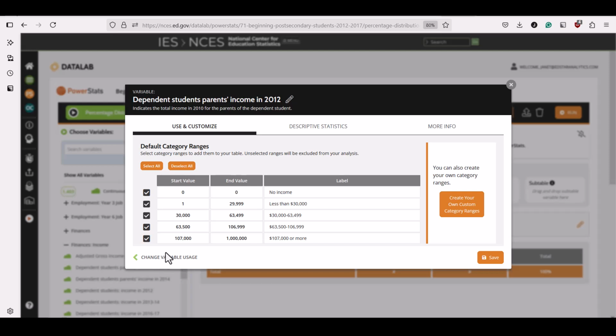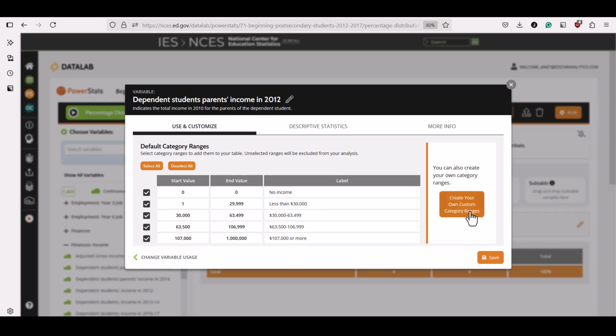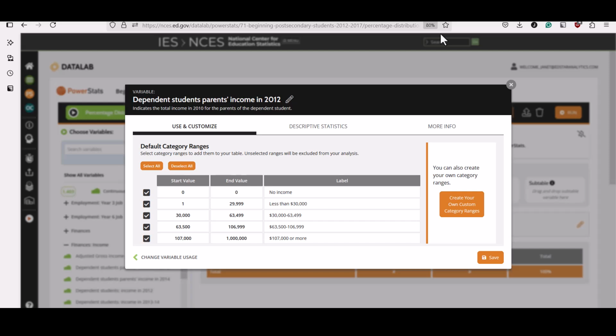So these are ordinal categories, and if we don't like the way they have divided these up, we can create our own custom ranges. There are a couple of different reasons to do this. Even if you like these ranges, you want to create your own if you need to use this variable again in a different analysis, and we do. We're going to use it in the logistic analysis. If we don't save these ranges, it will be a continuous variable when we bring it into the logistic analysis. We're going to create custom ranges and then save it with a new name so that we have a variable we can use repeatedly.